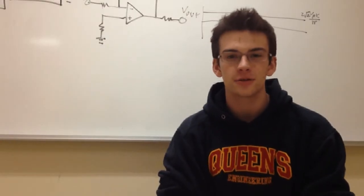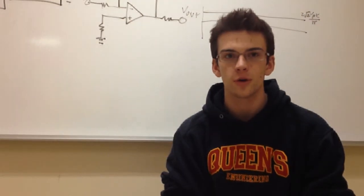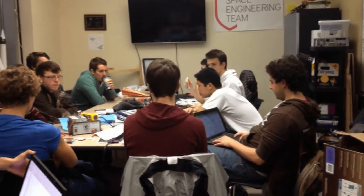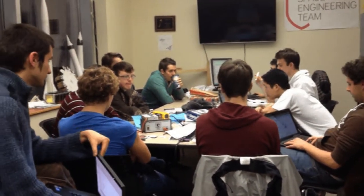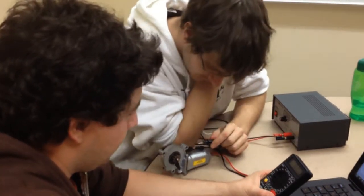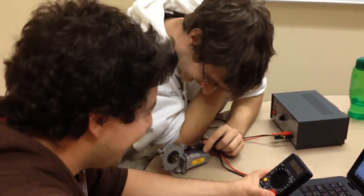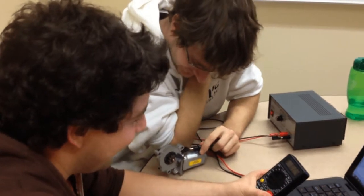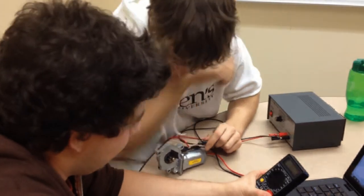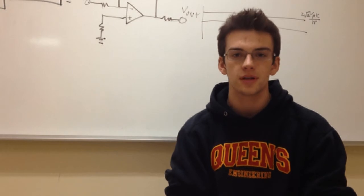Since the last update, the electrical team has been working to design a variety of the subsystems we will be implementing on the robot. The major considerations we had to do at the start were where we were going to order all the components, selecting the components and finding suppliers. Major things we looked at, first of all, was obviously the motors. The motors are required for us to move around, so we picked up a couple different motors from local sources. We tested the current, the voltage, the power considerations, and decided that optimally we were going to use a 24-volt high torque motor.